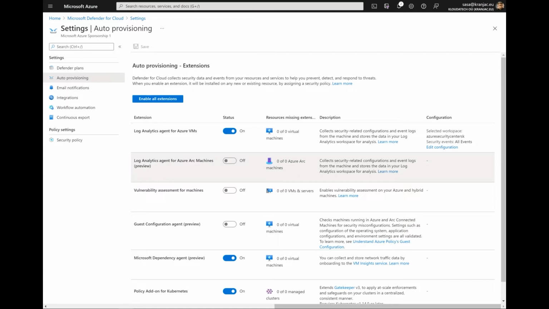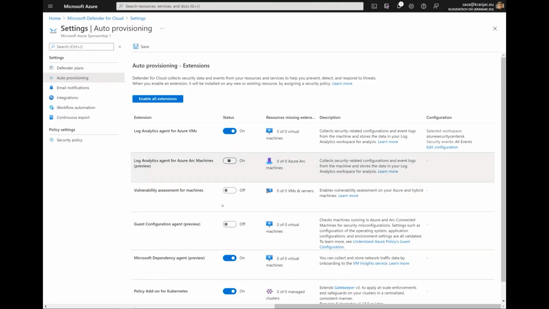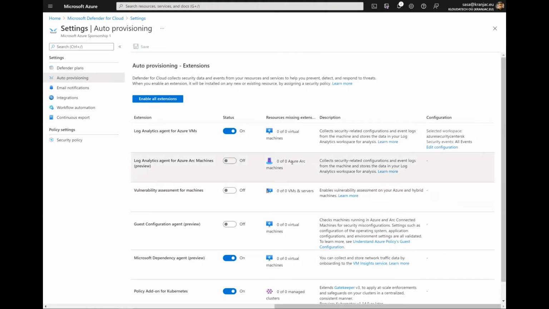And as well, some of the things here are in preview that we can turn on and set up. For example, we can automatically onboard Log Analytics agents for Azure Arc machines, and Arc is the service through which we can connect on-premises machines and third-party machines, other cloud machines that are not Azure hosted, to Azure, that are not Azure native.